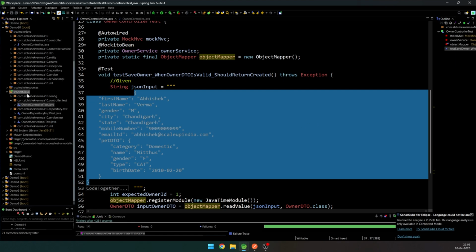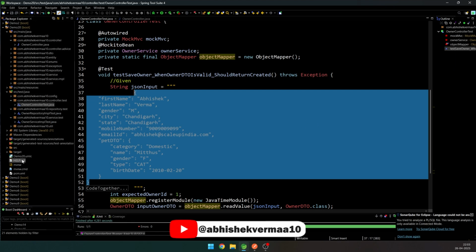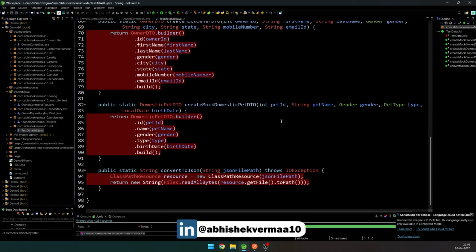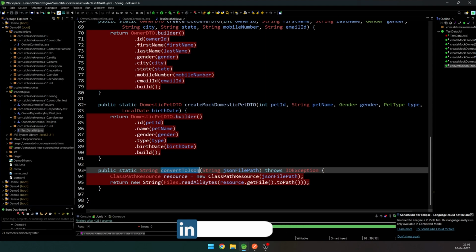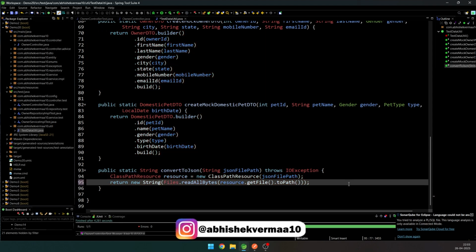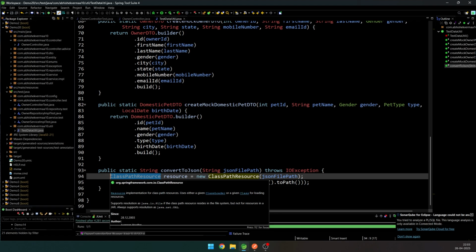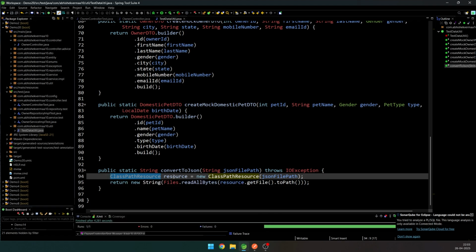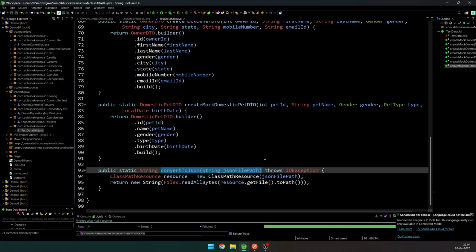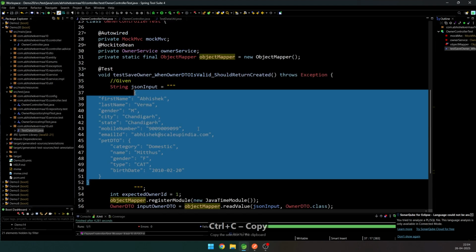Okay. So what we will do is go to this particular one, what we say as this util. And here I have created a method that is convertToJson. I mean, you can ignore these green and red colors. So there is this convert JSON. What it will do is, we are just going to provide the name of a particular JSON file. And then it will read from that particular JSON file and convert it to a string for you guys, a simple string. So let's copy this one. I will copy this method and provide it here.